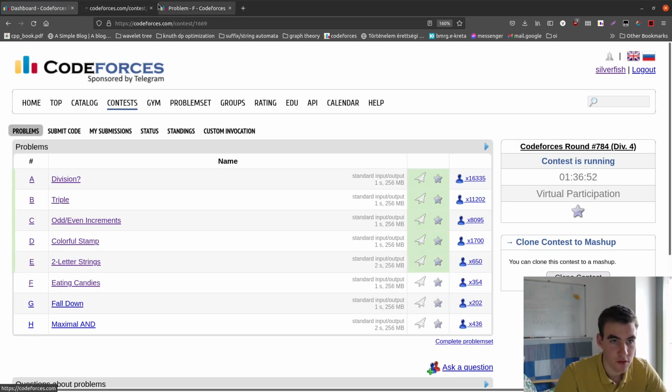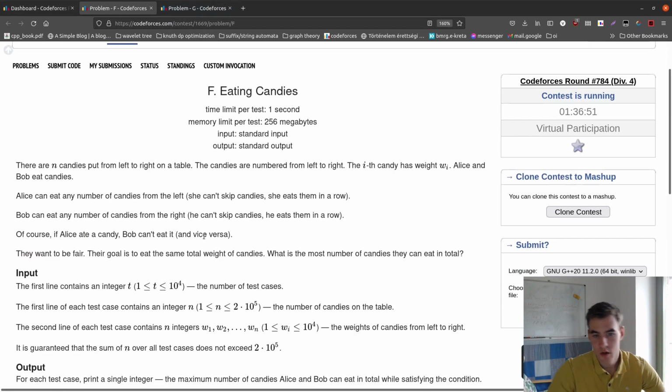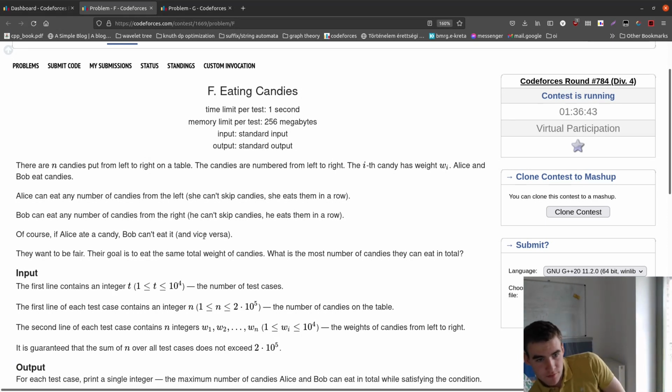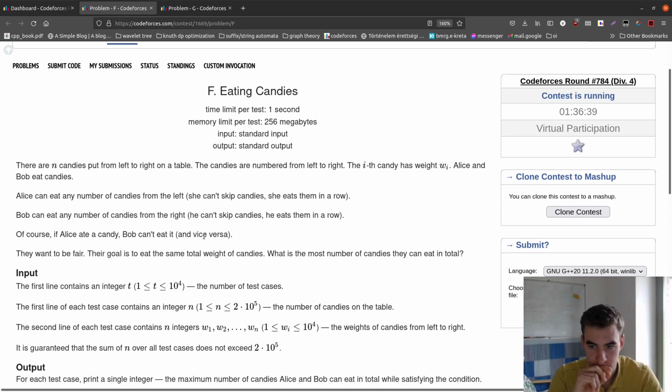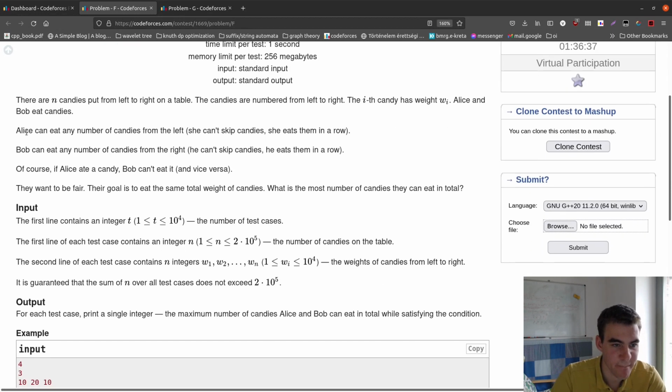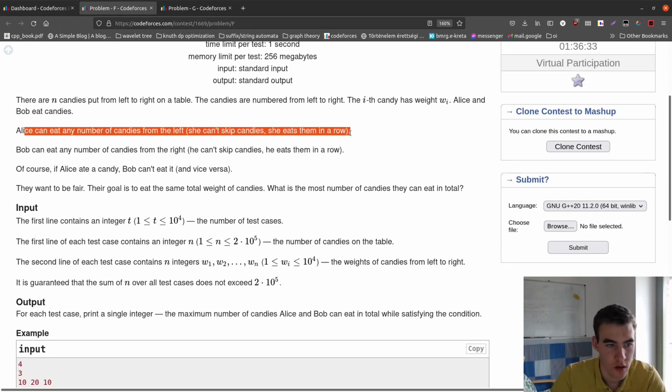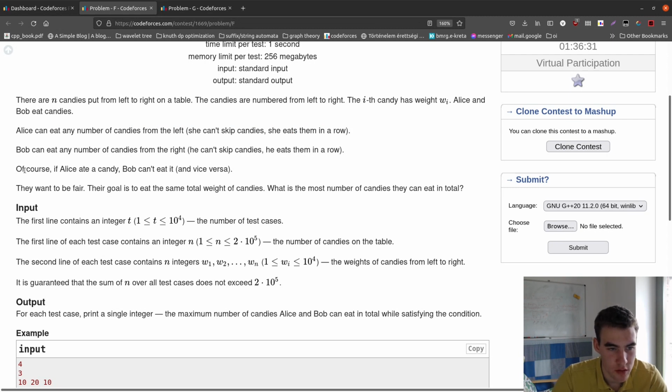F, G, and candies put from left to right. Of course, if Alice ate a candy, Bob can't eat it.